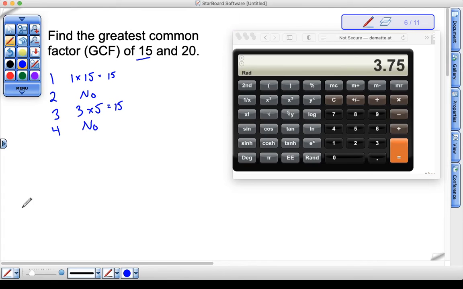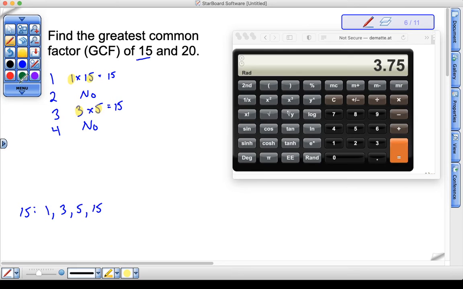I'll start by writing those down here on the bottom, just like I would enter those into Schoology. That's going to be a 1, comma. The next highest number I have is a 3. The next highest number is going to be a 5. The next highest number is going to be a 15. Just in case we're having trouble seeing where I'm getting those numbers from, that was my 1 over here, my 3, the next highest was a 5, and the next number was a 15. So my factors of 15 are 1, 3, 5, and 15.